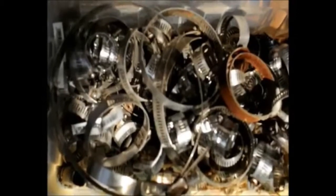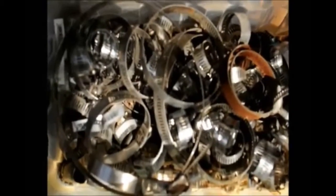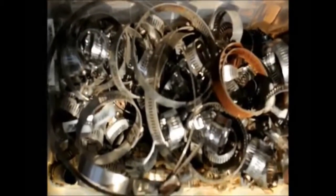But if you don't like that trade, how about this one? How about bringing me 25 wire clamps? I don't care the size, just like these here and here, any size. And you can go hunting here at Highland Hill Farm for the day.